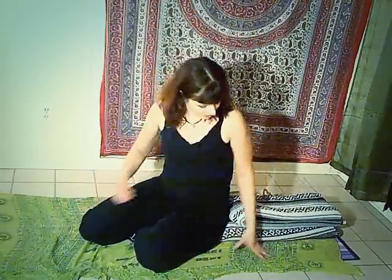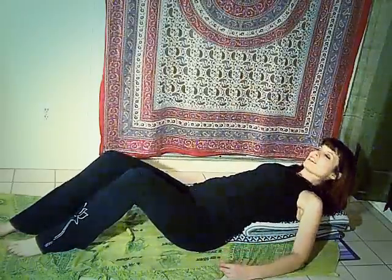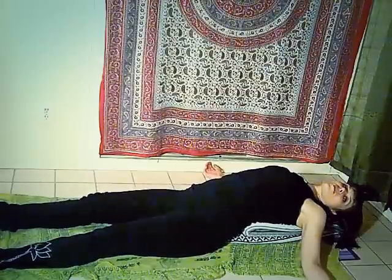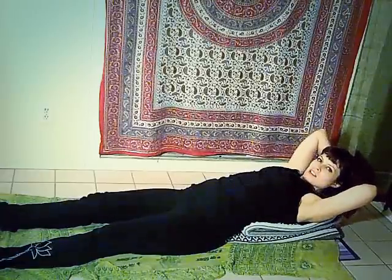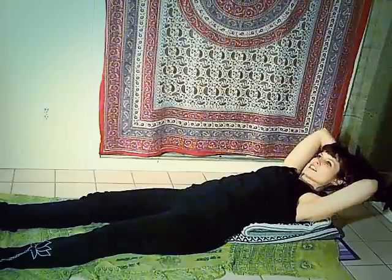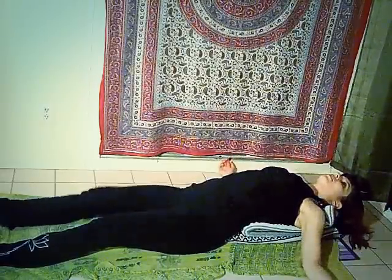And then you're going to come against the blanket so that your hips are against the blanket. And then you're just going to lower yourself down, allowing the arms to fall out to the sides. If you feel like your neck needs a little support, you can take the edge of that blanket and roll it up so that you get a little bit of a pillow.